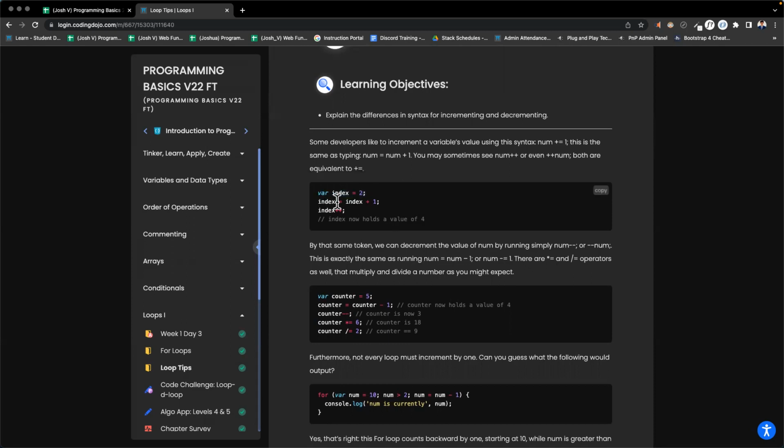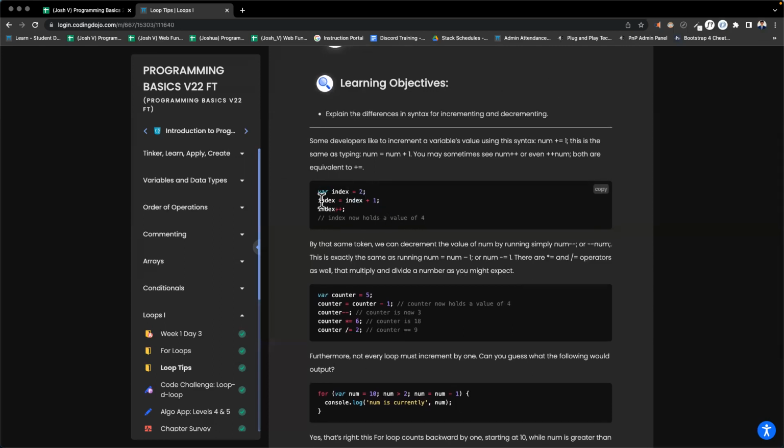And if we say index equals index plus 1, what number will it be right now? If we say index, which is 2, equals itself plus 1. Yep, I see some 3s. 3. Yes, if index equals 2 plus 1, then the new value of index is going to be 3.